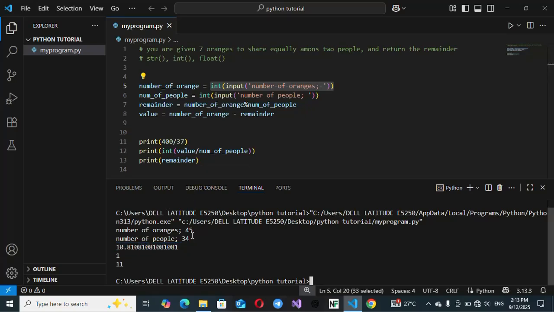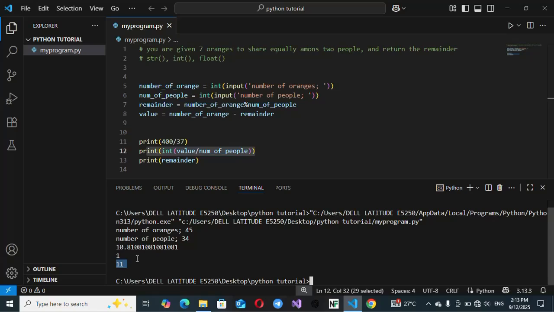So now 45 divided by 34, print this, which is our value in integer, which is 1. So sharing 45 oranges to 34 people, you can only share one each and 11 remains.